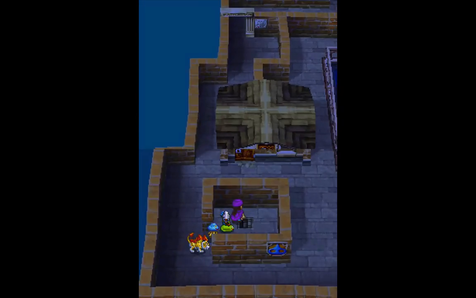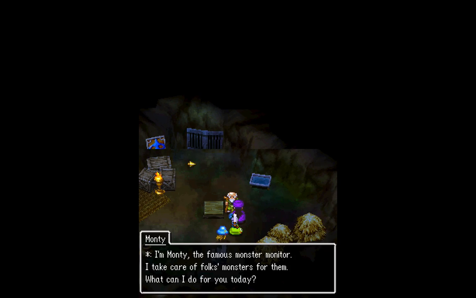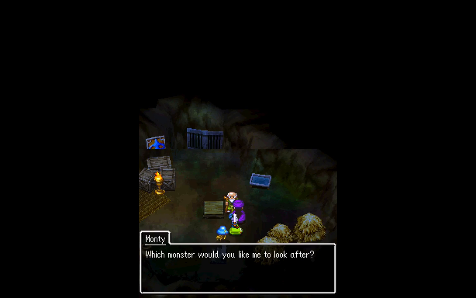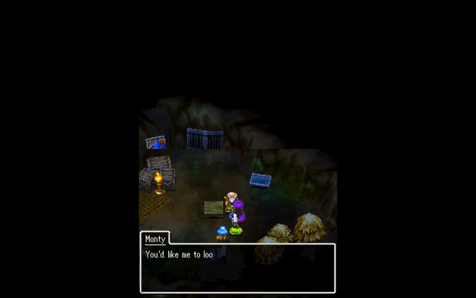But okay, so what I want to do here is go down here. And I want to drop off a couple things here. First off, let's go ahead and drop off Preston. I won't be needing him anymore. And actually what I'd like to do is, I'm going to change Kim's name. I don't really like that name. So I want to rename him.